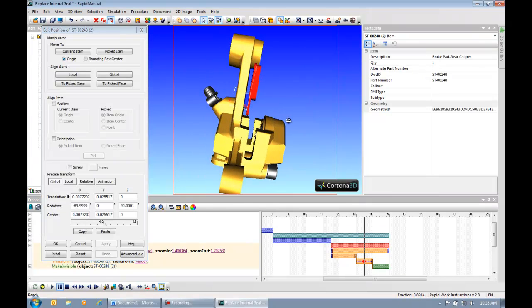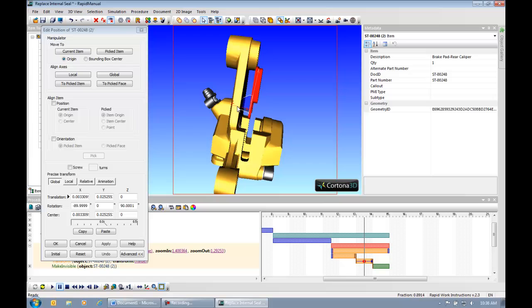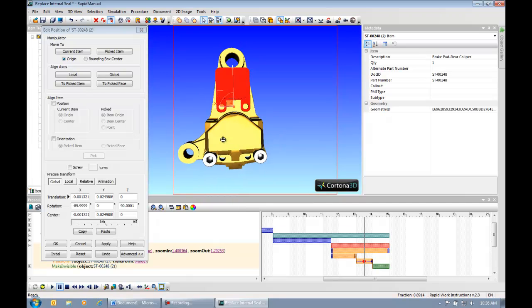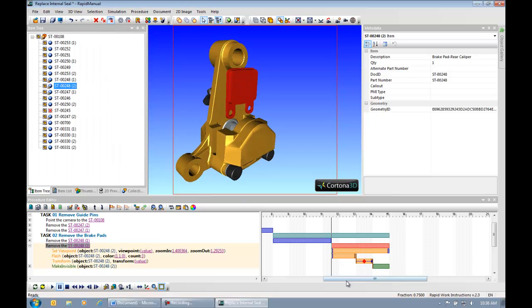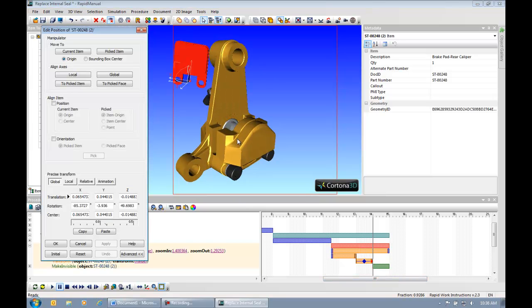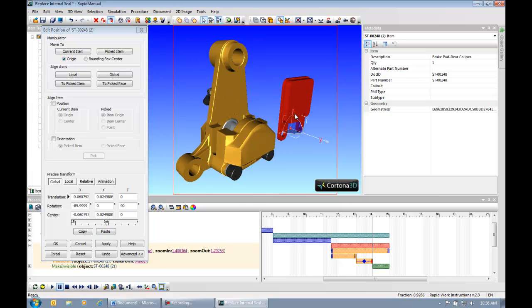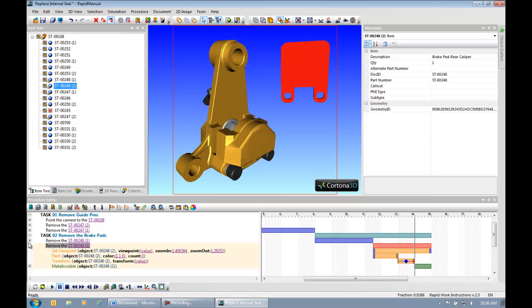Maybe let's see how this one's clashing. Maybe I need to bring that one out a little bit to about there. It's high enough to where it's clearing the housings. I'm going to copy those coordinates, go to my end key point, paste those coordinates to pick up where I left off. Maybe I want to bring it out, up, rotate it a bit. Something about like that. Yeah, I like that right there. So I'll hit apply, OK, and then refresh.